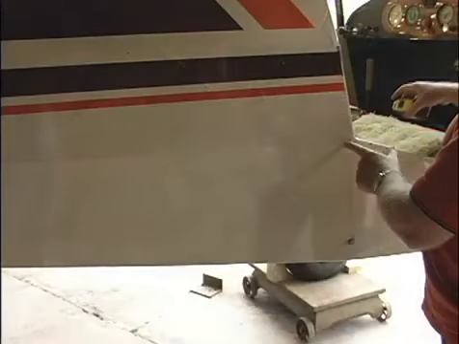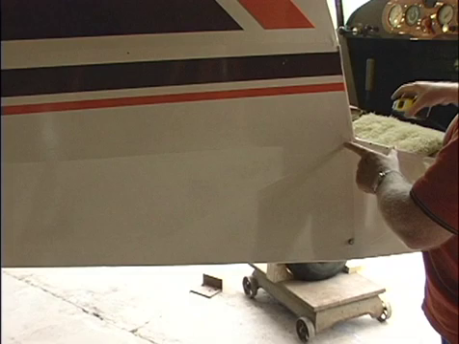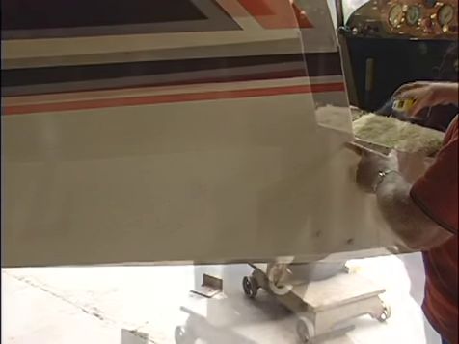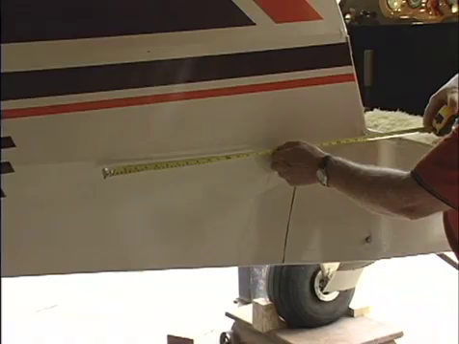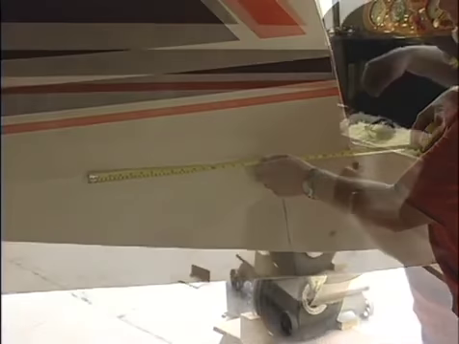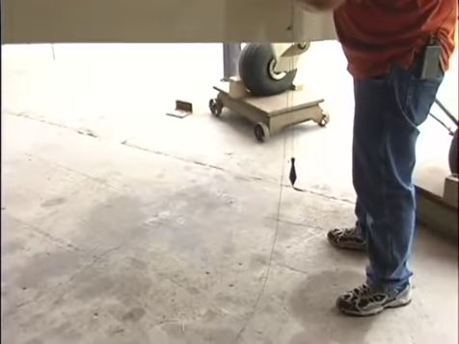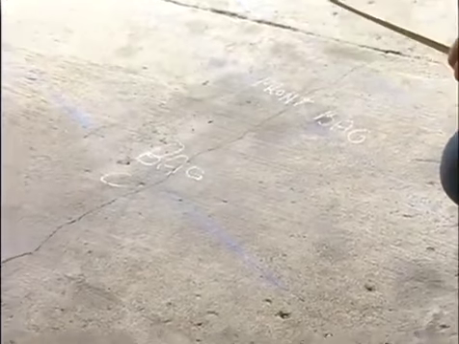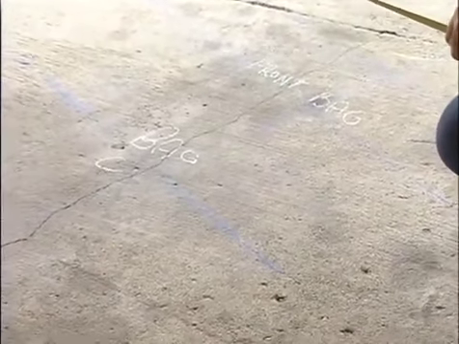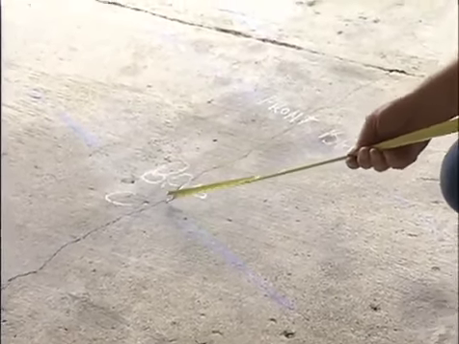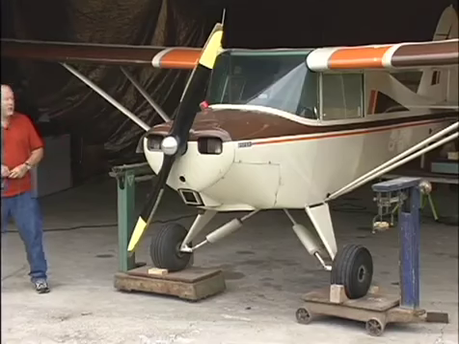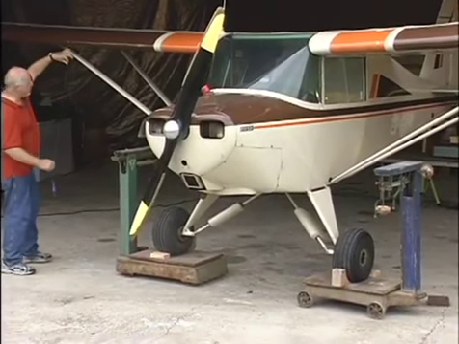The baggage area, we looked inside and we found that the baggage area starts right here. And the baggage area ran back 27 inches, I believe it was, Jim. And so we dropped a line down on each side. We found the front of the baggage, marked it down, went back and marked in the center of the baggage area. The wing leading edge, we wanted to know that, so we dropped the plumb bob down again.